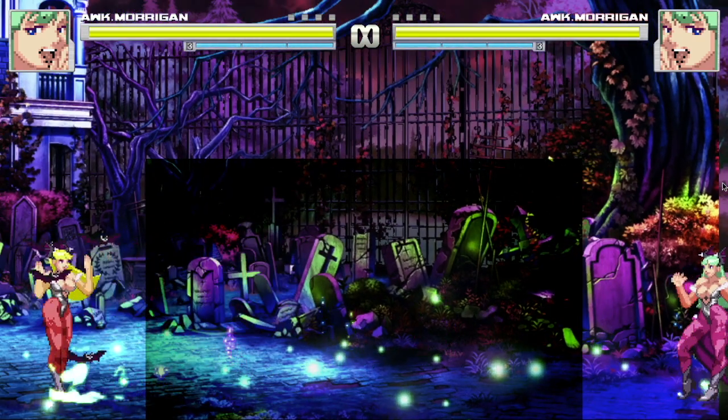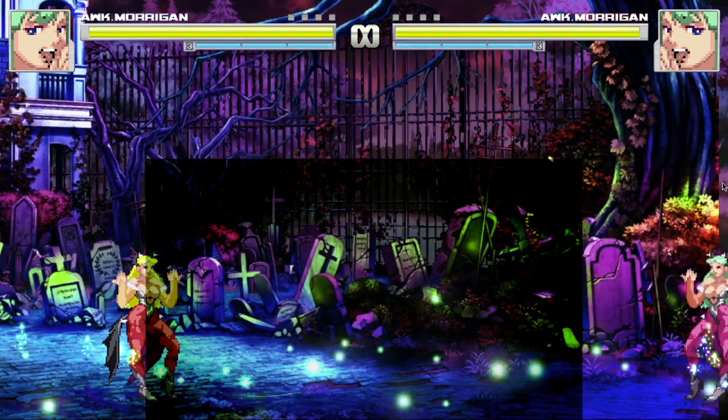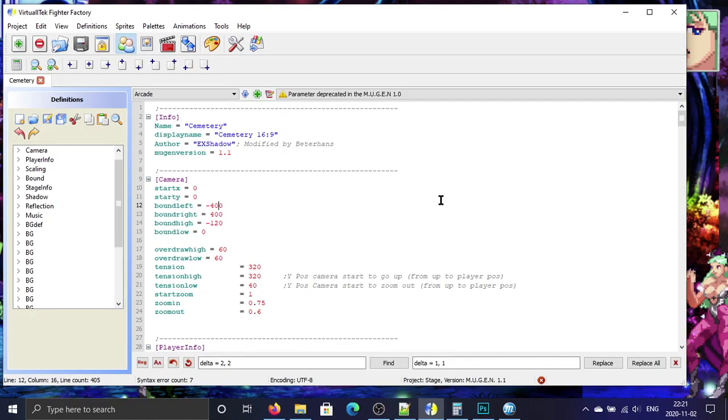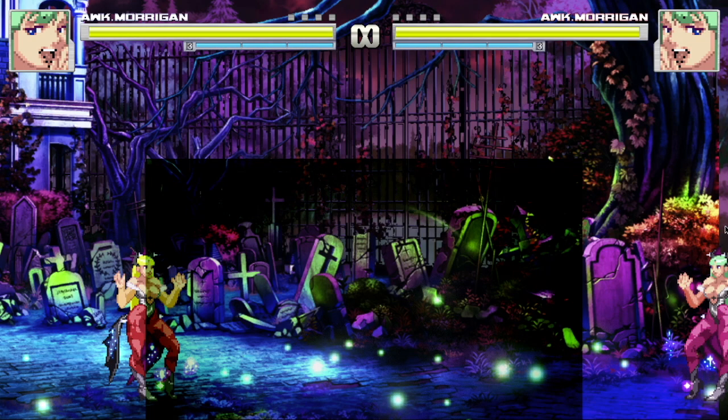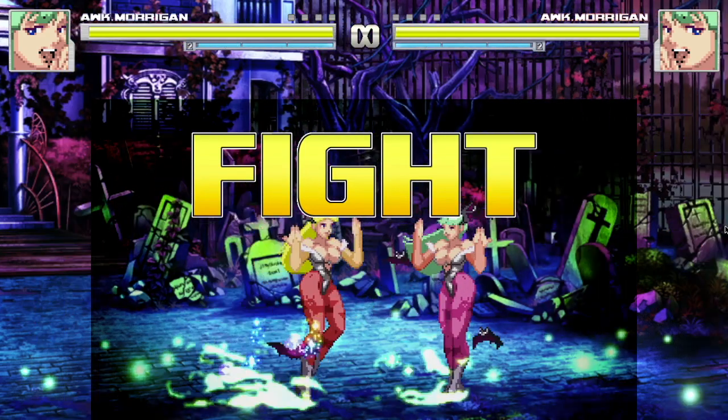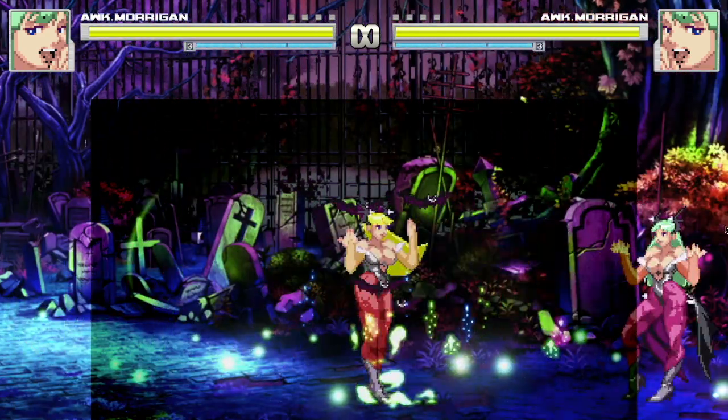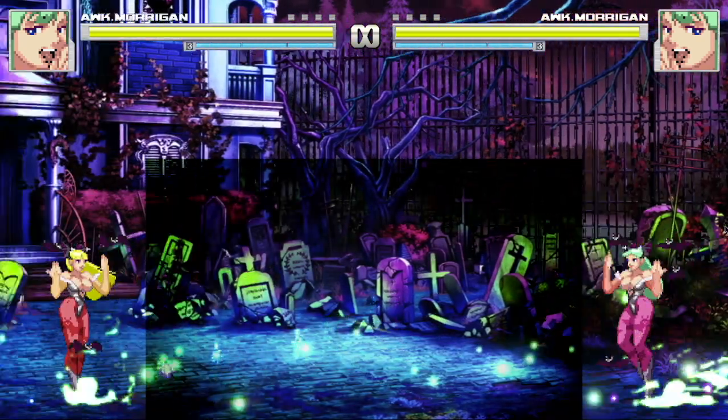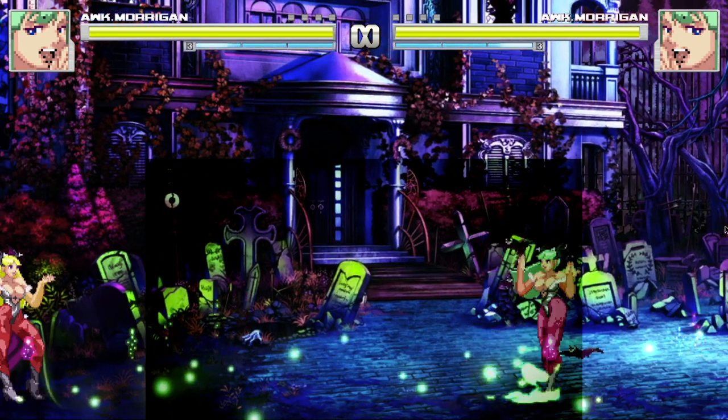I think it's increased too much because we saw the picture is... make it a little bit smaller. Okay, I think it's perfect now.